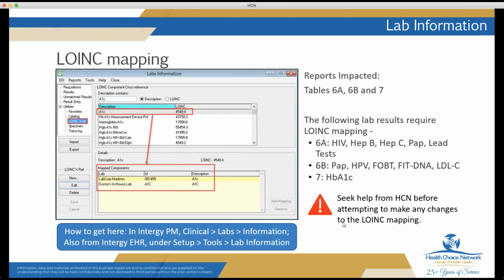And then the IVD measure looks at the LDL-C result to qualify the patient for the denominator. And then for table 7, the diabetes measure looks at the A1C result level to determine if it's controlled or not. So you can see lab results and LOINC mapping are really important.